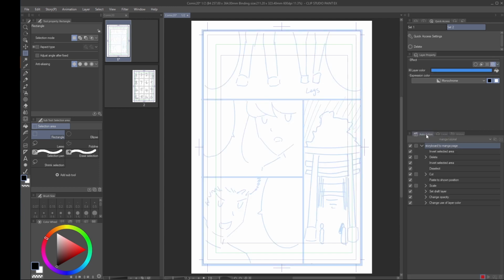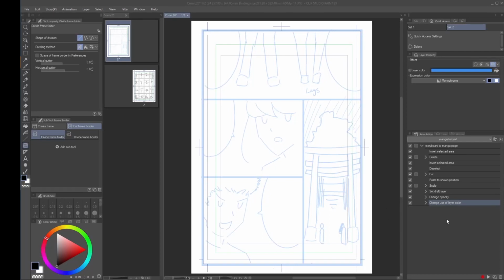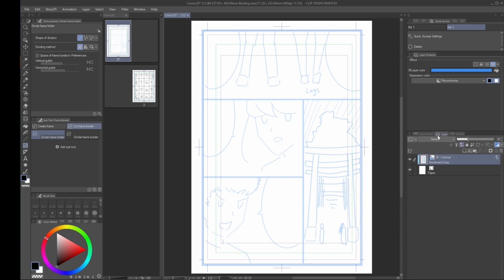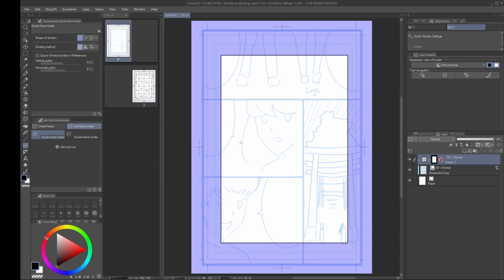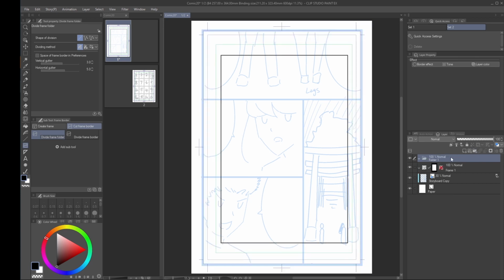Now you can either stop the auto action recording or you can continue to create a frame and folder for it. If you already stopped recording, don't worry. You'll be able to continue by clicking on the last step, then hitting the record button again. Go to Layer, New Layer, Frame Border Folder. Create a new folder. Do not select anything else. Unfortunately, auto actions cannot detect selecting between layers. So instead, you have to use the menu commands.